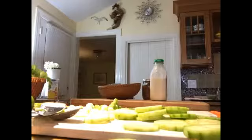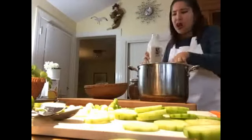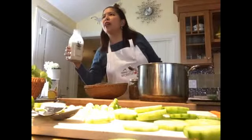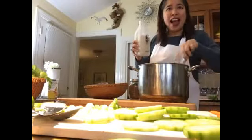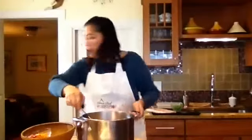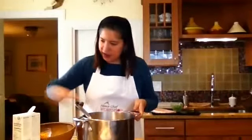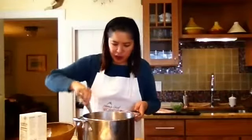The soup is now pureed and I'm putting it in here. I'm going to add a little bit of milk just to make it creamier — officially it's one third cup, but you can add more later. The texture looks a little bit too thick because we only put in half the stock, so I'm going to add a bit more stock and put this back on the stove to simmer. Now that's a nicer consistency.